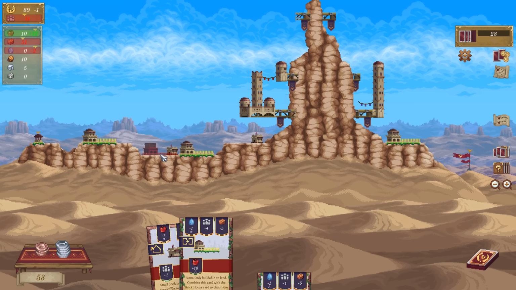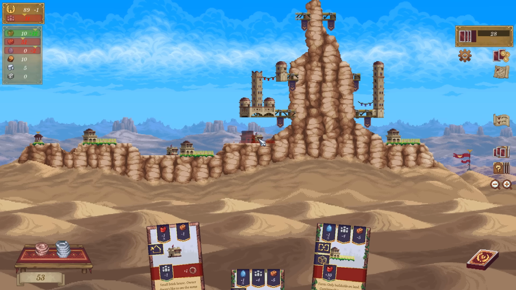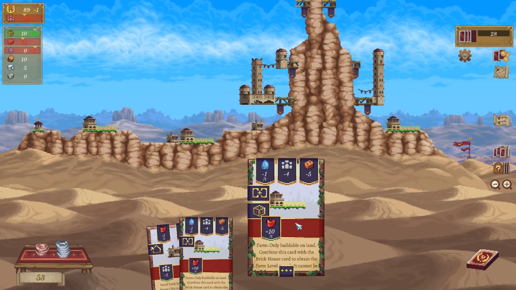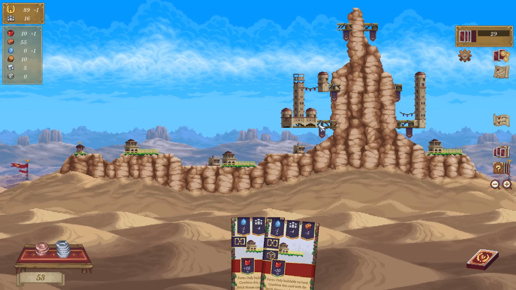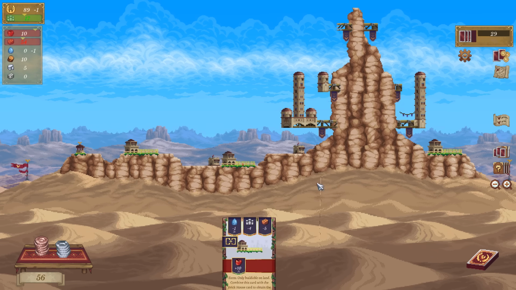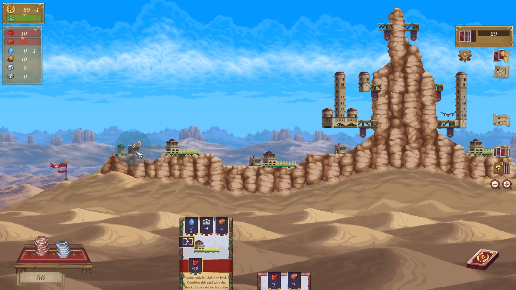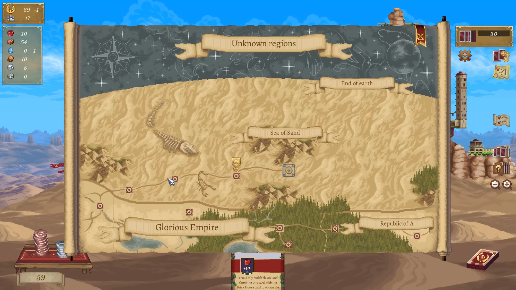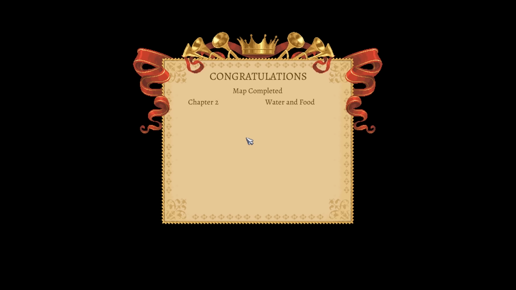I didn't leave enough room to build more farm. Oh, we're done here. Okay. And that got more money because it was next to a well. Okay. I like the pixels. Those are good.